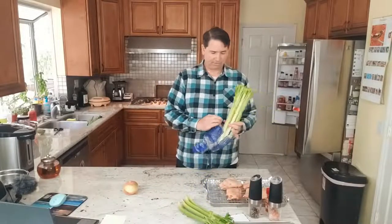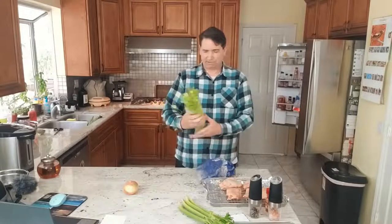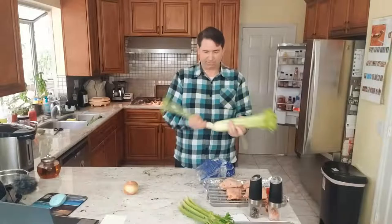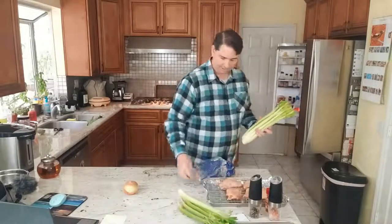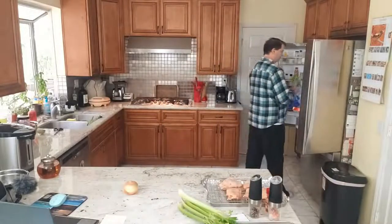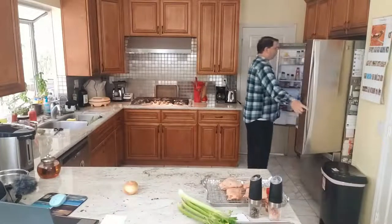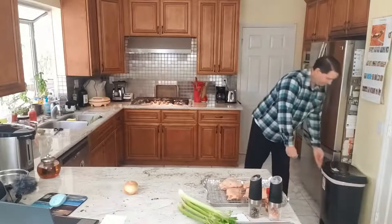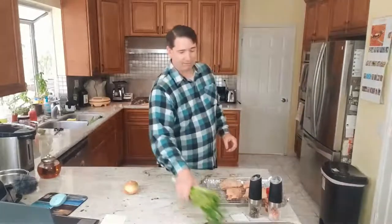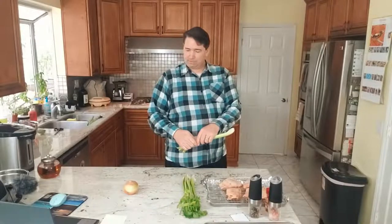Let's see what we're doing with it. We're making chicken salad. And so, those are small celery stalks. Let's do an extra. I don't need that much for chicken salad. Let's go with this one. There we go. So we'll do a nice chicken salad for that. So we've got our celery here. We'll do the celery first.